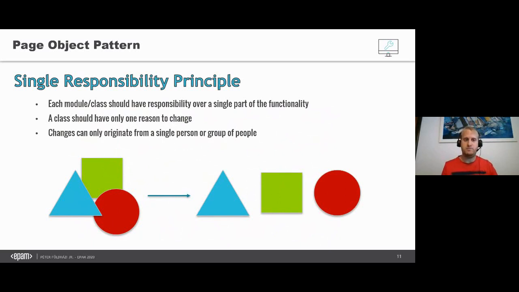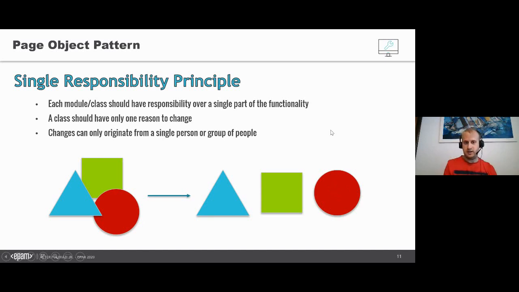What is this principle about? Basically, if you look at these shapes over here, they represent one class, a class where you have a rectangle, a triangle, and a circle. If you would like to make any changes in the circle, you have to make a change in the whole class because the circle is part of that class. That is not a good thing, because first of all, your class is going to grow bigger because it has three different things inside. And second, if you screw up something and accidentally make changes that affect any of the other shapes, that's going to cause a bug. Of course, what you can do is separate them into three different class files, and whenever you make changes in the circle, it's going to affect only the circle itself.